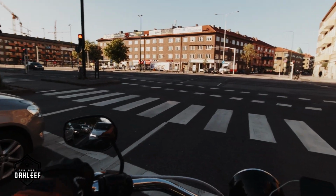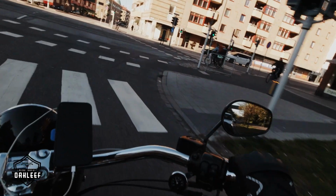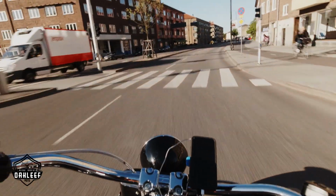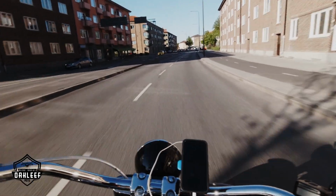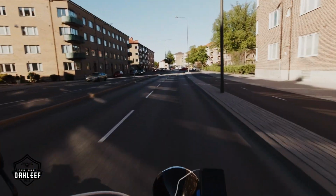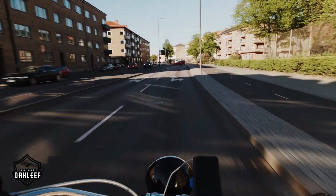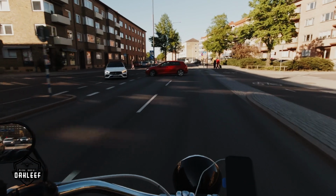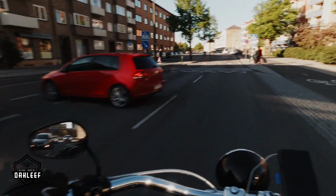If you see the camera go up and down, it's because I'm just nodding my head with the music. So yeah, I'm sorry about that. Try not to do that. That's qualified driving.